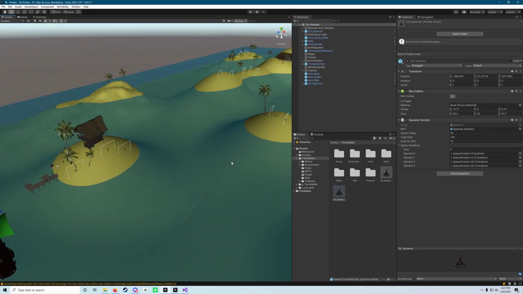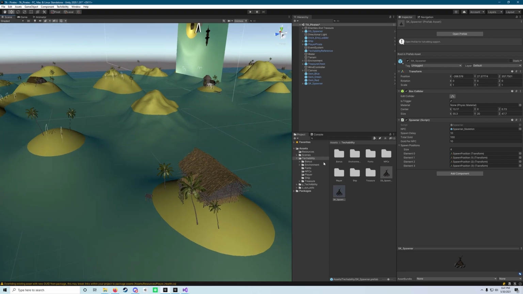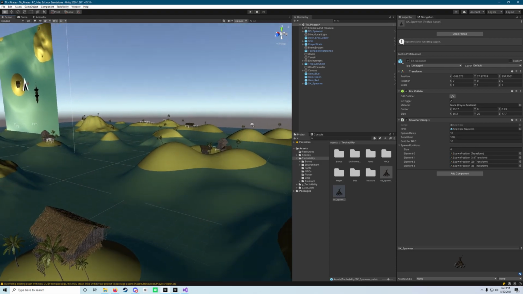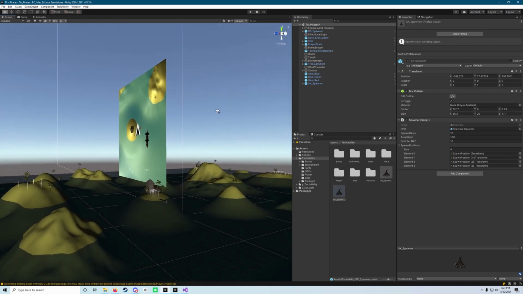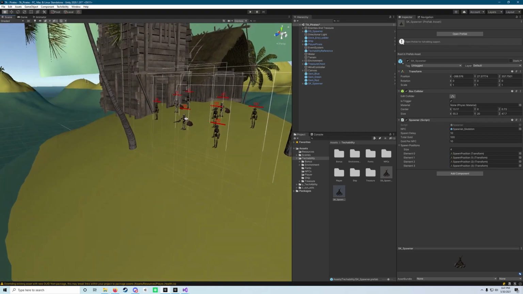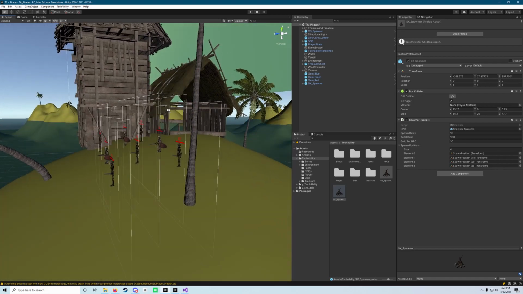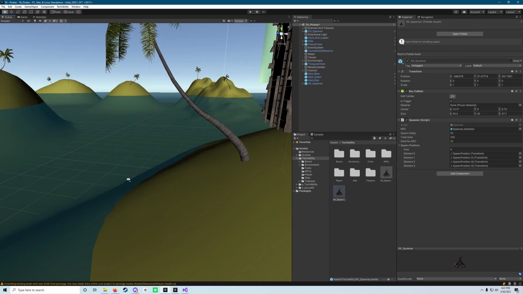So you can now go crazy placing these spawners. Remember that they are going to give gold to each thing. So maybe you want to rethink how you've got some of these placed. Like I've got all these guys guarding a treasure chest in here, so maybe I'll delete them and replace them with a spawner.